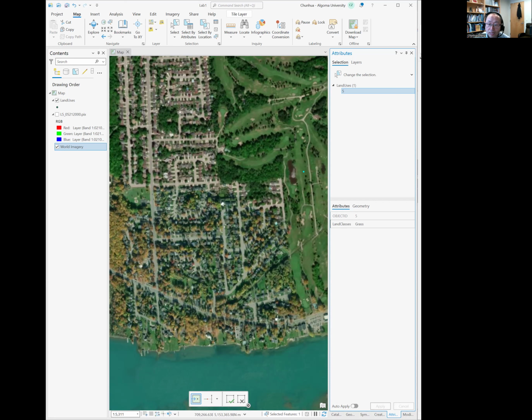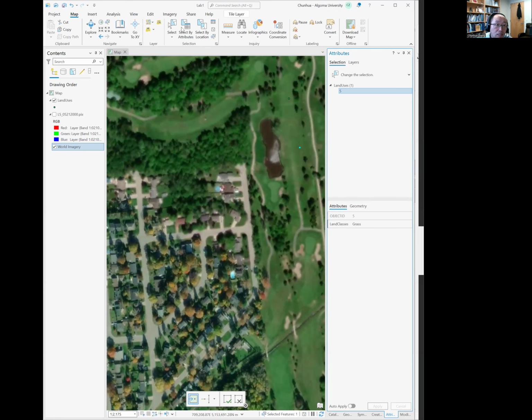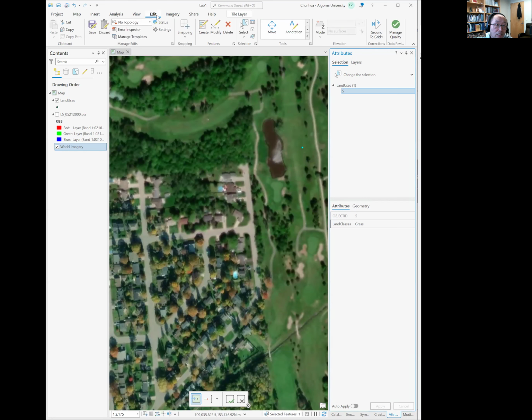And what if you want to delete a spot? Okay, the edit. Select. We want to select one spot.